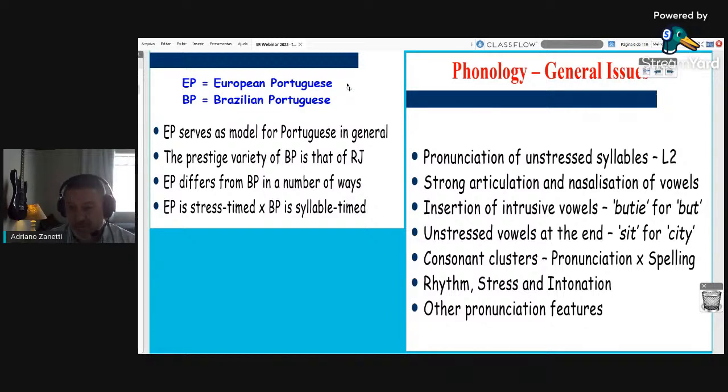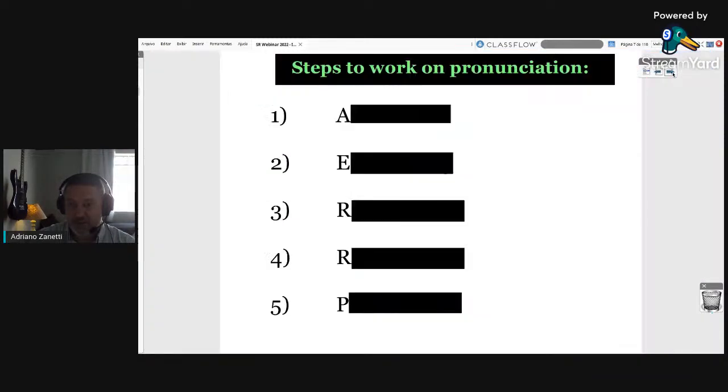Maybe we're the ones to blame for not having the right attitudes towards pronunciation. So having a sound knowledge of both language systems, or phonological systems, is really the way to go so that we can assist our students in a good way.